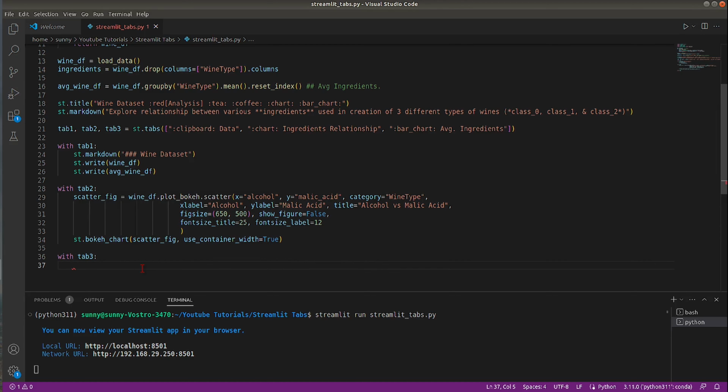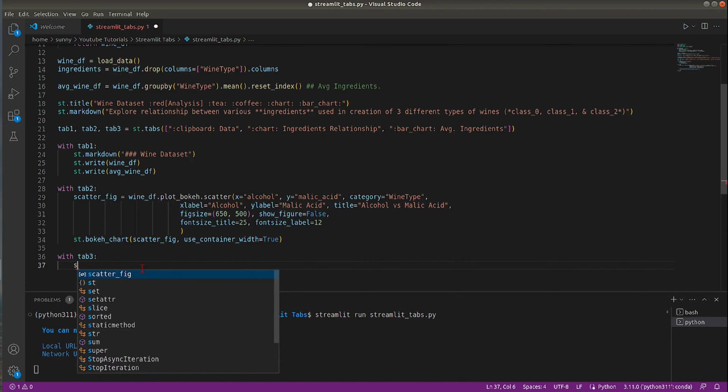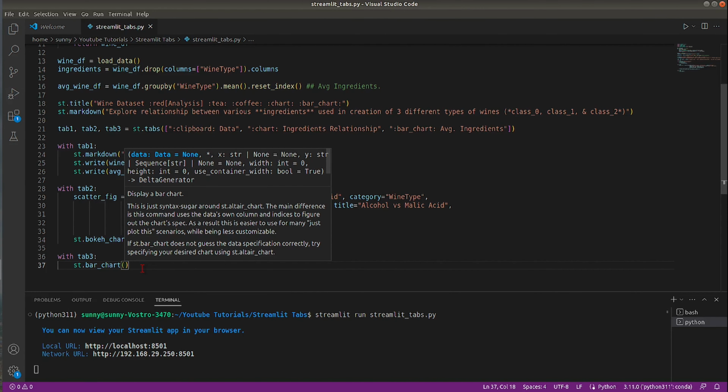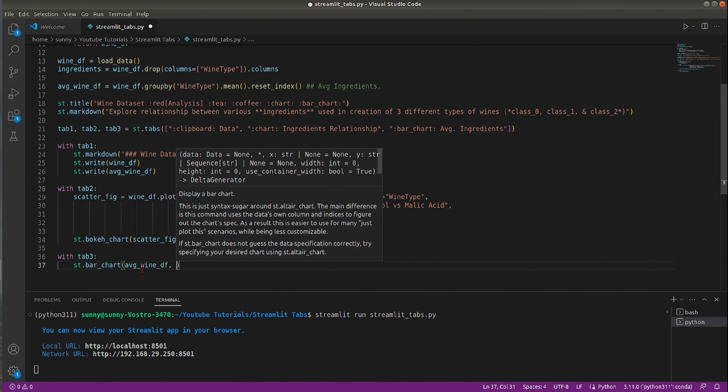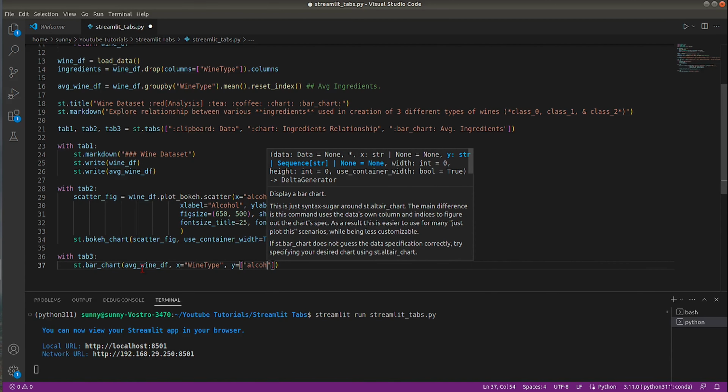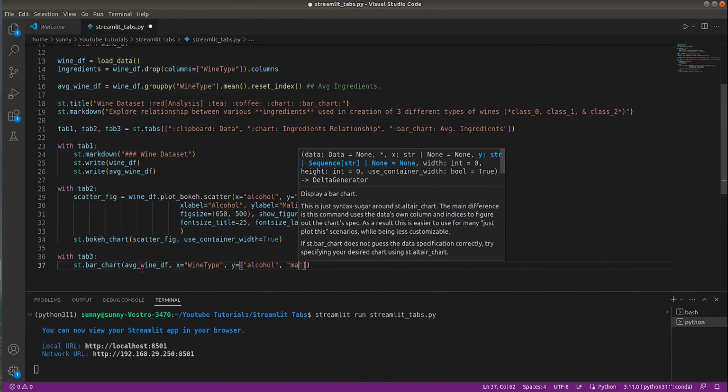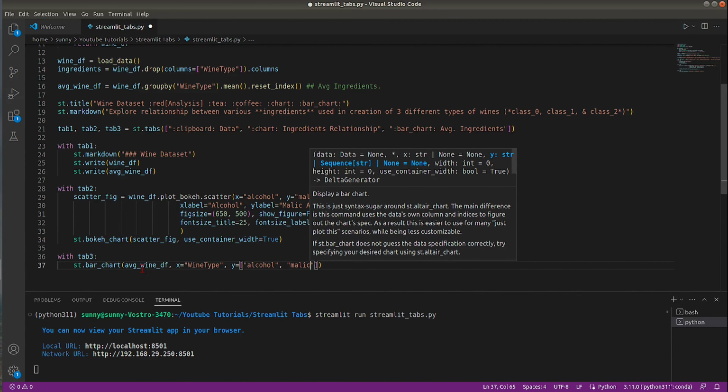So with tab 3, I will create a bar chart by calling the bar chart method. The first parameter to this function is the wine dataset, so we will be using average wine df. Then for the x-axis I will use the wine type column, and for the y-axis as of now I will select 3 ingredients which are alcohol, malic acid and ash.